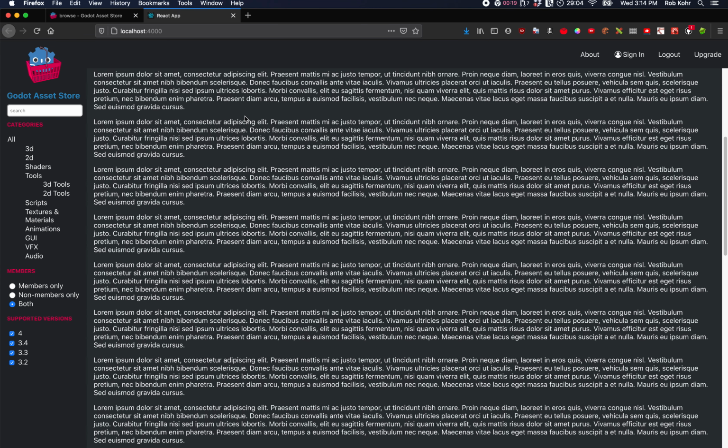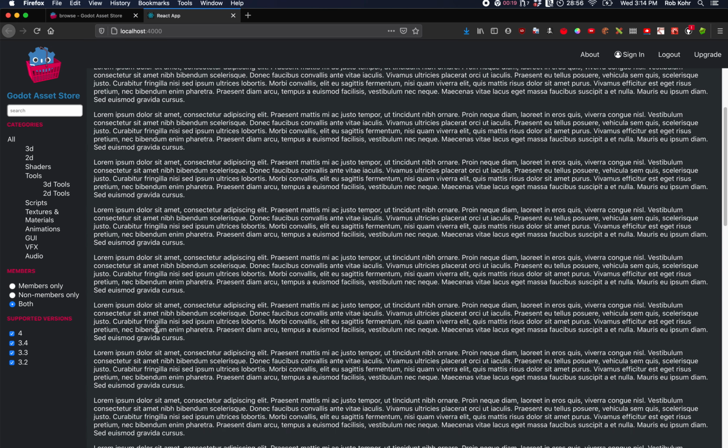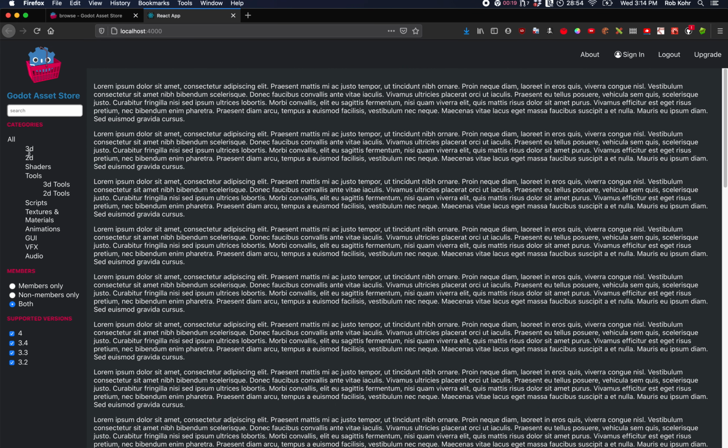So this is what I currently have as the new look and feel for this site, to see them side by side, going more with a standard dark theme. Nice simple category structure. We're going to have members only content, non-members content, and both. I'm going to have the filters as a permanent thing here, which I'll probably put in a little hamburger menu so you can hide that stuff. Prior to this, this site here is just all static content. There's really nothing going on here.